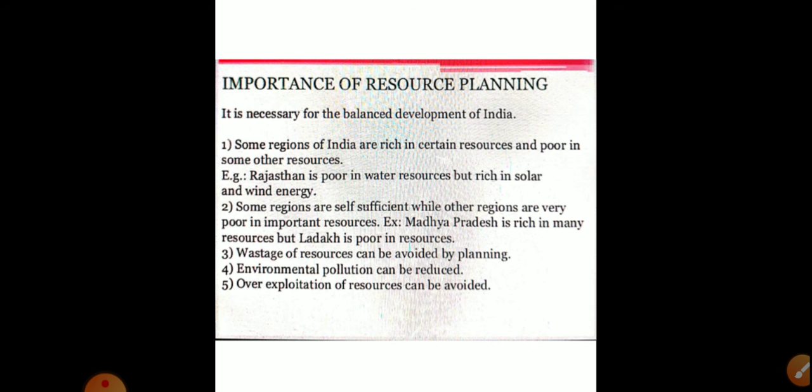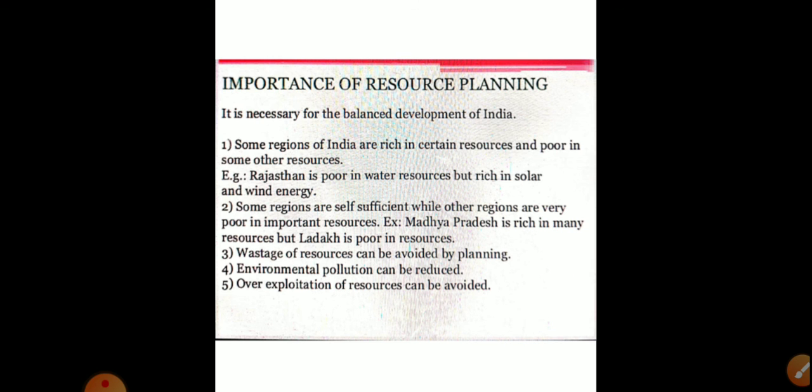Now we will come to the second point, why resource planning is needed. Second one is some regions are self-sufficient while other regions are very poor in important resources. For example, Madhya Pradesh is rich in many resources but Ladakh is poor in resources. So we can say that most of the resources are unevenly distributed over the country. Fine. These are not only limited but they are also unevenly distributed over the different parts of the country.